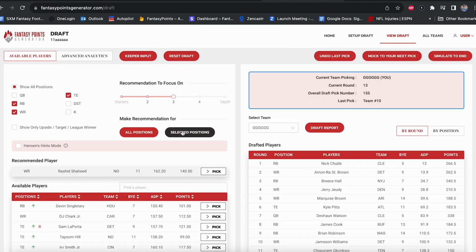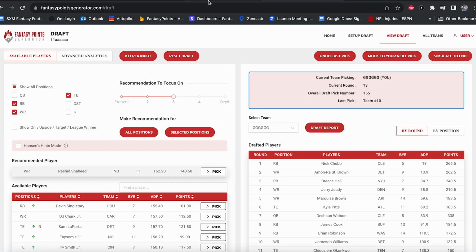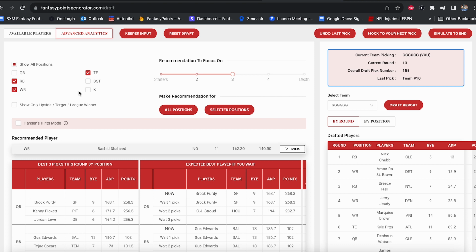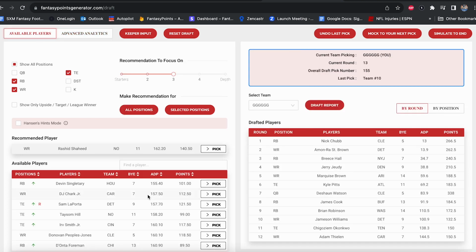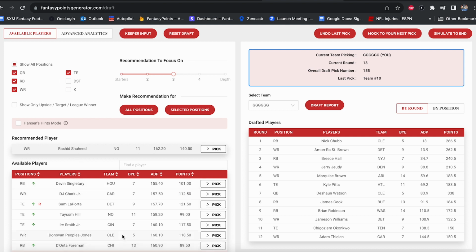We are in round 13. I think I took Shaheed. I got him later. So I actually can get my QB2 here. Oh, that's right. Pickett was gone somehow. So we will get Mr... Wait a second. Is he gone? Let's take a look here.